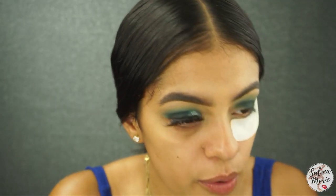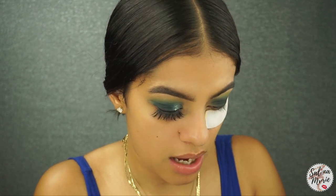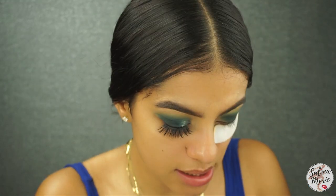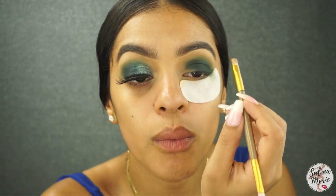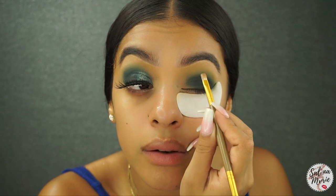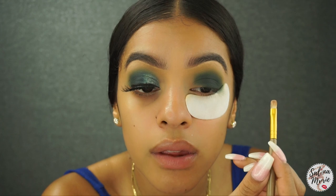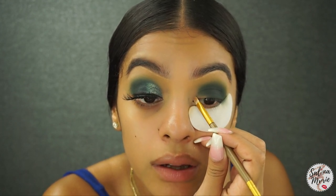Now I'm going in with a little bit more of my ColourPop concealer — literally just a tiny little dab on the side. I'll take a little on my brush, then close my eye so I can see where the round part is — you can see the circle. I want to meet up with the concealer right there so it doesn't interfere with anything, but it also cuts out the crease so I can make the design.